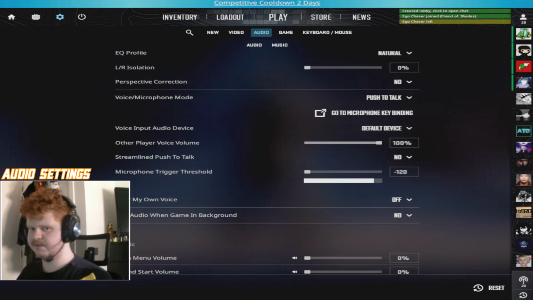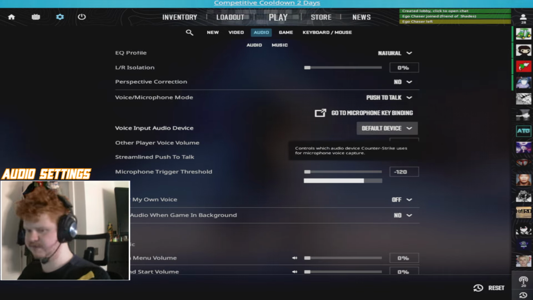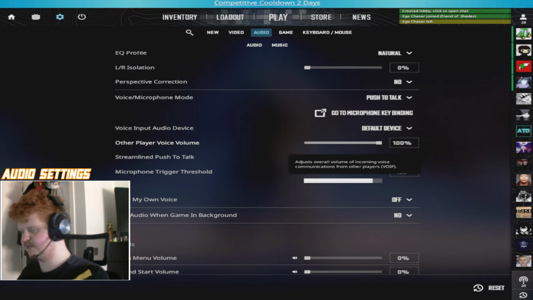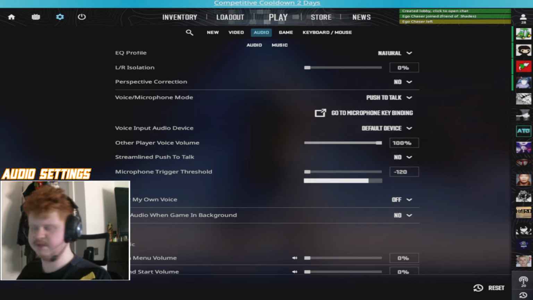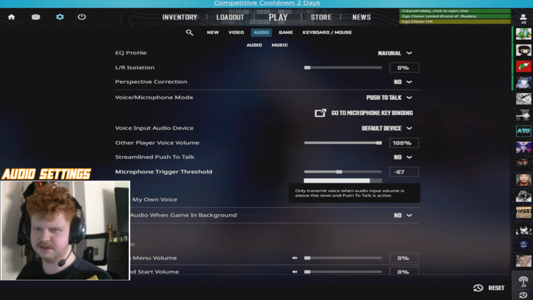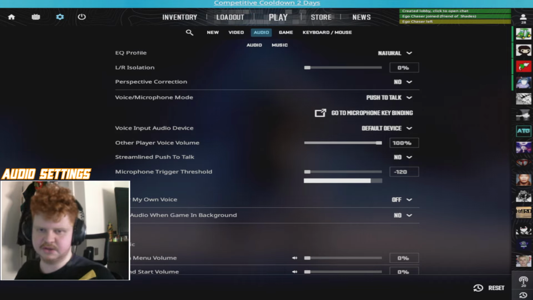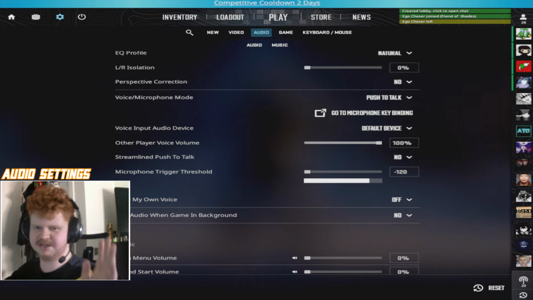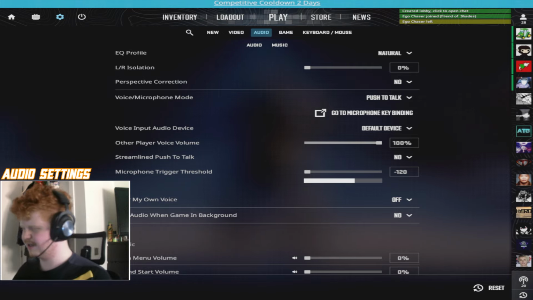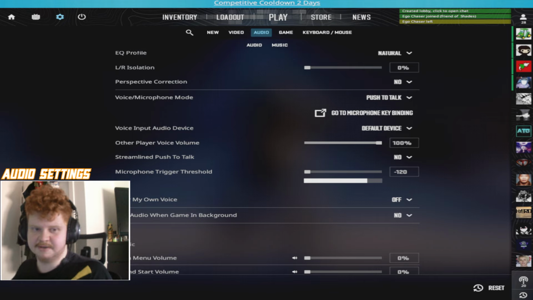Okay, so recently we've gotten all these voice settings. I just have voice microphone to push to talk, voice input default device, other player voice volume I have at 100 so I can hear my teammates. Microphone trigger threshold, this used to be at like 60, but it kind of depends on your microphone. For some reason it keeps going up again to -128, so I'm just gonna not touch it, because it doesn't really matter what I put it on, it just goes back to default, so yeah.